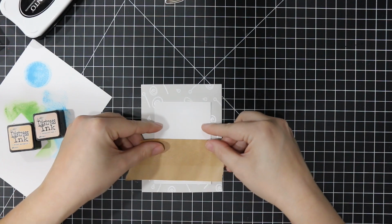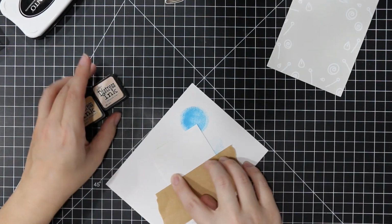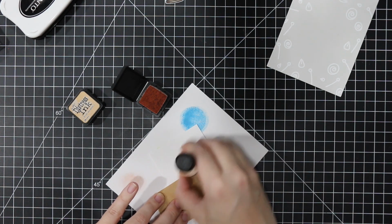So I am going to use some Tattered Rose and Dried Marigold Distress Inks to blend a little bit of a glow to go behind my rose.